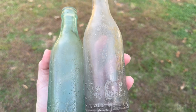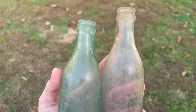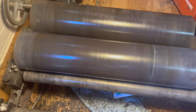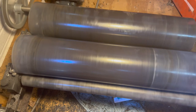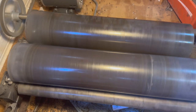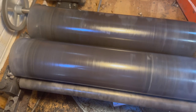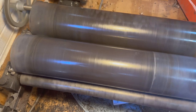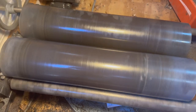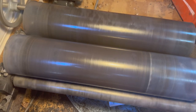These two bottles do have a lot of rash, but that's typical from something coming out of the creek. I'm not going to show you my new tumblers that I'm developing — I'm running these two on my old tumblers because I'm keeping the new ones top secret until we get all the patents worked out. These two bottles have been spinning for right at seven days with 1,200 grit inside at a really low RPM. The bottles are centered with about a half a cup of water mixed with 1,200 grit silicon carbide. What that does is cut the glass, removing a very small glass layer from the exterior to remove scratches and bring these bottles back to a shine.